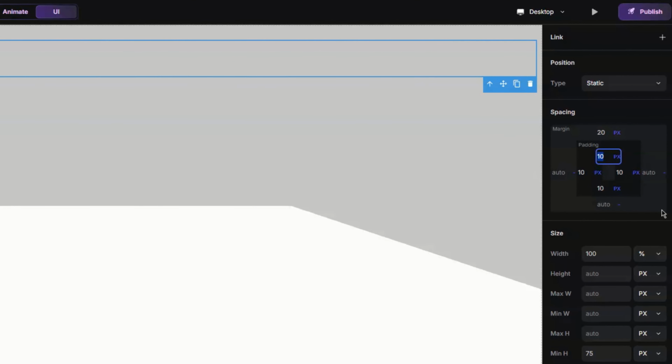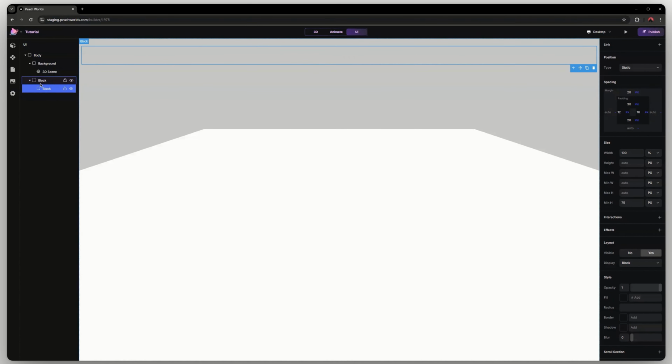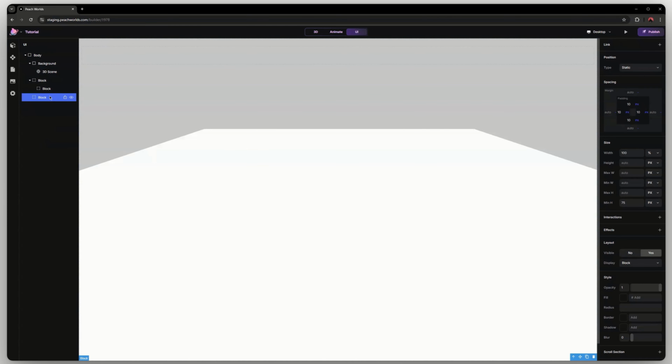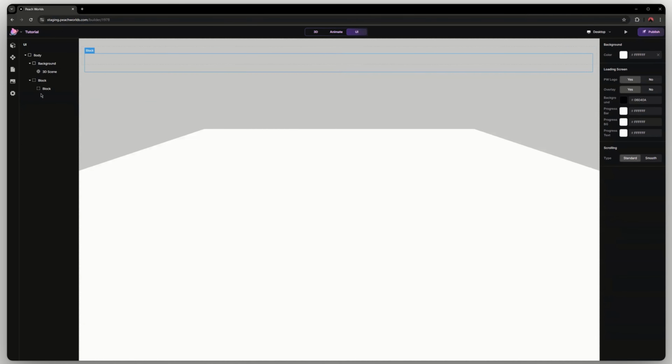So this is for custom paddings. So let's say you want to add 30 pixel top, 20 pixel bottom, 16 pixel right, and 12 pixel left. So, and then let's add another block here. And when we put it inside, as you can see, there's custom padding here, 30 from top, 20 from bottom, 12 from left, and 16 from right. So this is the padding.